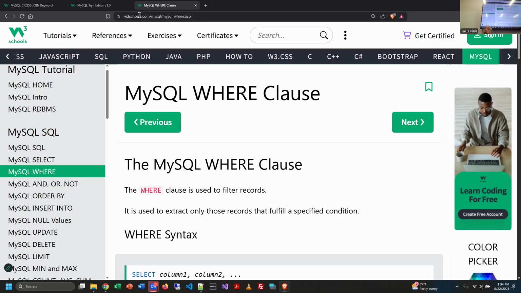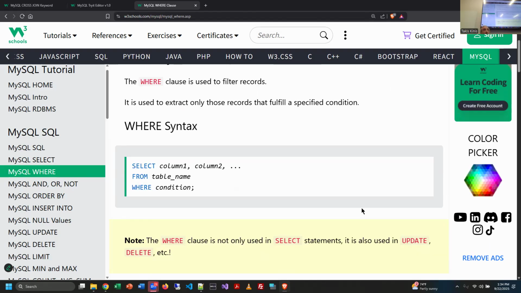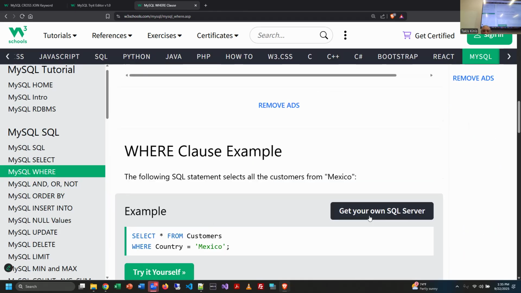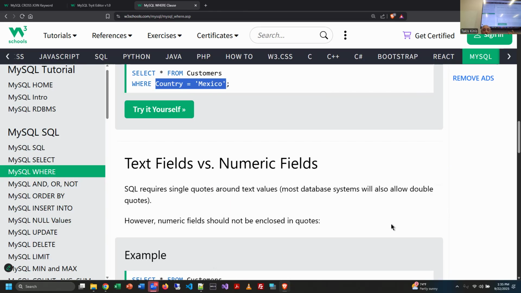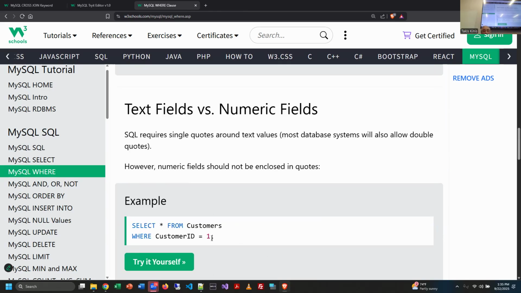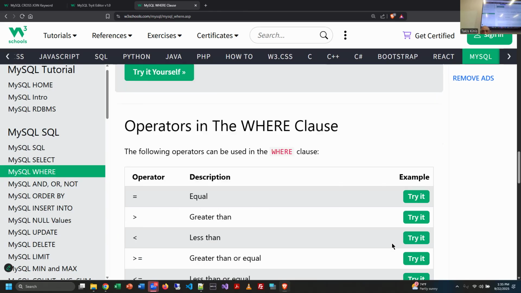So when we write a where clause, and we did an example of this, we were looking for one customer and we were looking for order IDs to match. The where clause really sets the criteria. It's kind of like a filter for whatever query you're writing to narrow down the results. So you have a condition that you're checking for, and often it's maybe, I just want the customers from Mexico. Sometimes your queries are that simple. But you can also make it numeric. I think we talked about that last time.